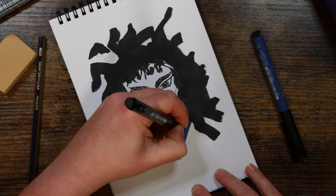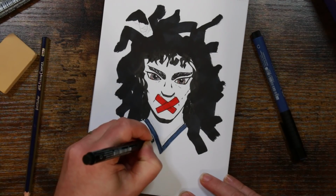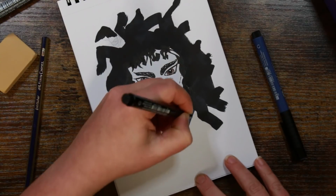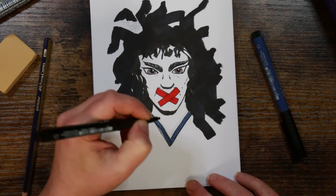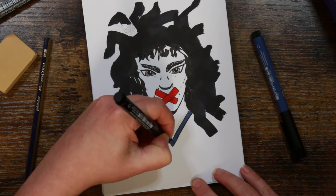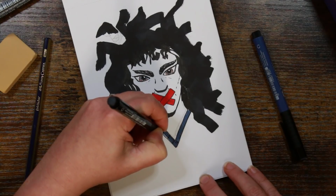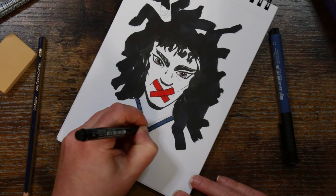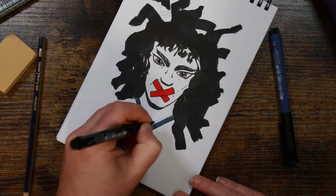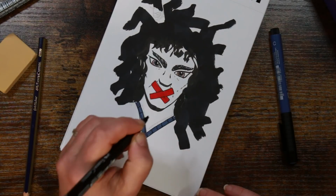Trying to get some decent lines here. I am not renowned for my line work. It doesn't help that, and I'm not using this as an excuse, but it's just an annoyance more than anything, it is really, really cold this morning. We were well into minuses last night. When it's like this, my hand is very, very stiff, and I find it much more difficult to get accurate lines when I'm drawing. Oh, here comes Pip.